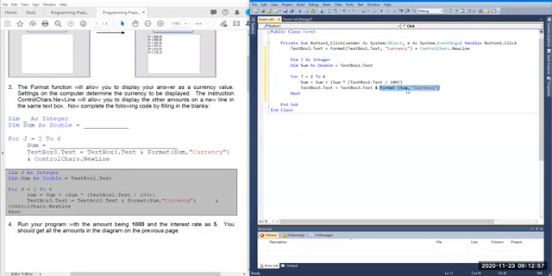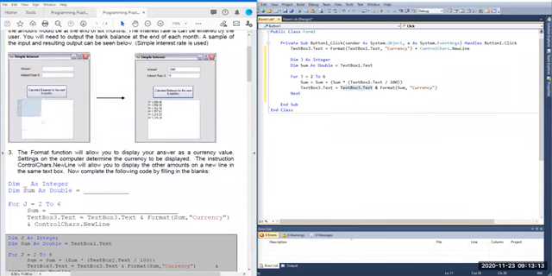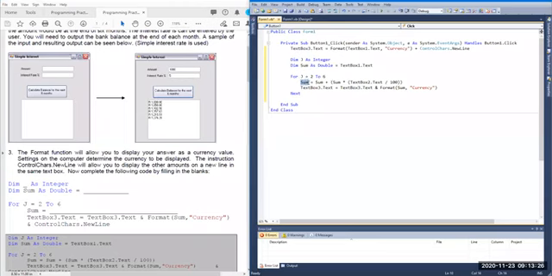I've explained that earlier. So here in this case, text box 3.text would be whatever is in this multi-line text box, and then it will be concatenated with the value of the sum that we obtain here, which is whatever the value is, formatted as currency.